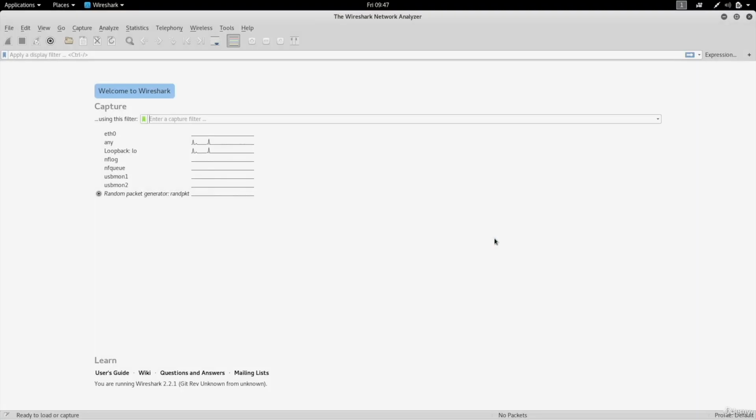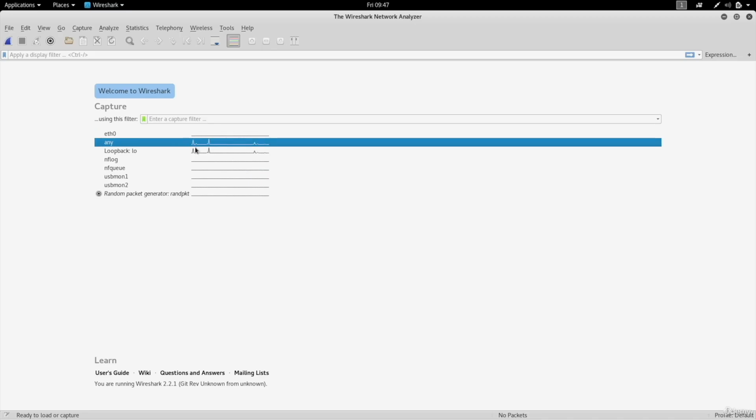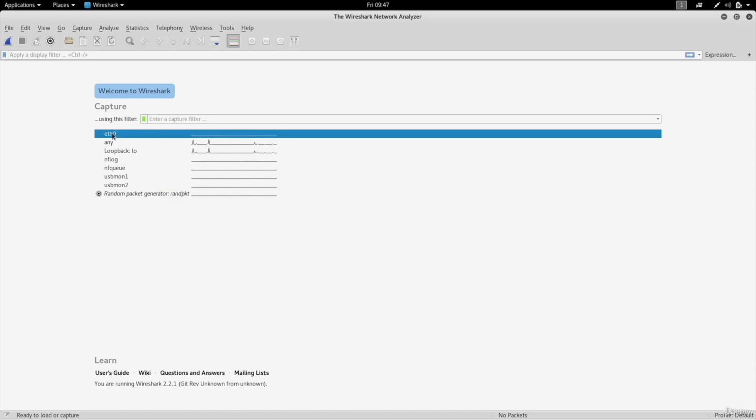So what I want to show you here is the idea that Wireshark is not a hacking tool. It's not going to capture things happening in another device. It will only capture things that flow through your own interface. So right here we can see that we have all the interfaces in my computer. So we can see that we have ETH0, we have any, which is just any, and we have all the other ones, some of which are created by VirtualBox. So the main one here is ETH0, which is the virtual interface connected to my NAT network. And you can see that there is no traffic flowing through this. So you can see that this is constant and nothing's happening.